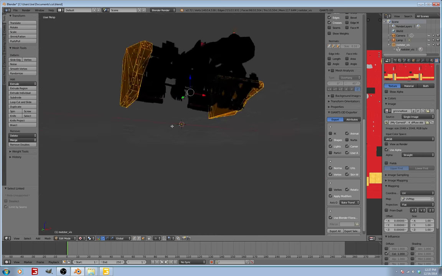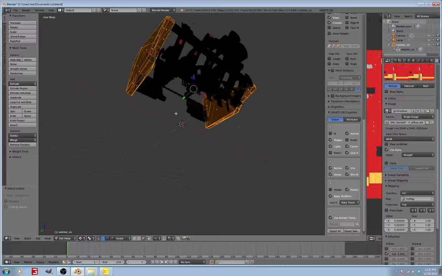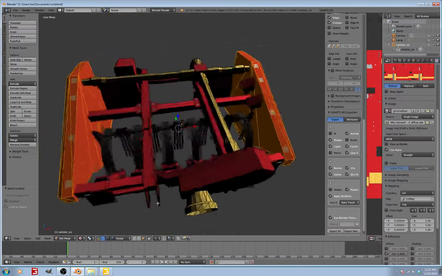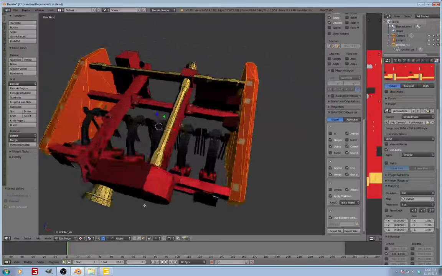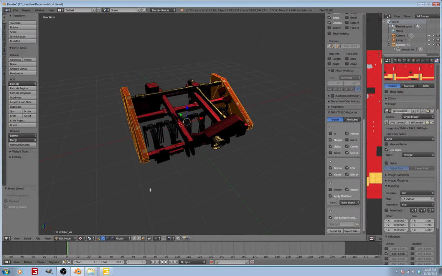So I just went ahead and selected these two side panels. Looks like I got everything. If you want to double check, you can just go up here and make everything solid again, not invisible. And then with these two components selected, I will hit P, and what this does is it... I don't know why it's P, but it's how you separate with your item selected.